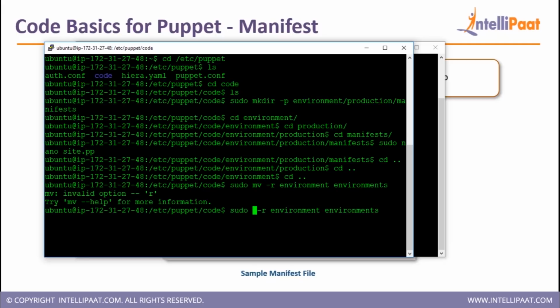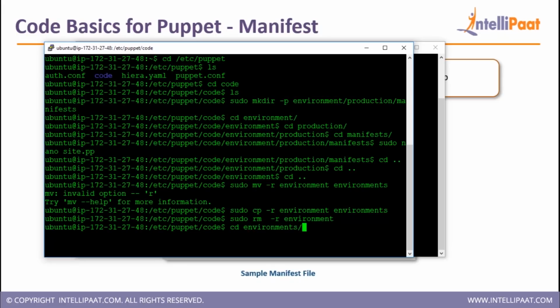So let's do a cp here. Okay, that's done. And now let's just remove environment. Done. So if I go inside environments now, let's just check if everything is there.